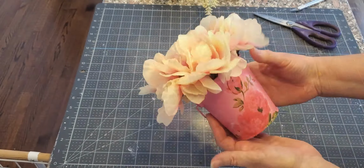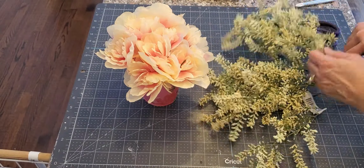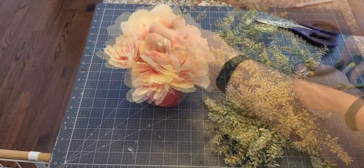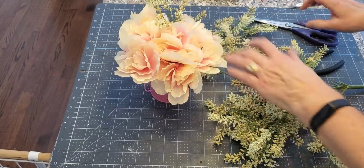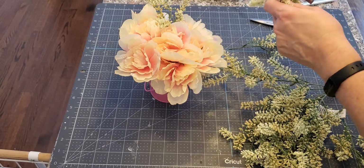Okay, so back to this bucket. I just cut out that foam and put it down in the bottom of that. I didn't even have to hot glue it because it just fit in real snugly. And snugly, is that a word? Yeah, I think so. I don't know. Anyway, it fit down there really well.